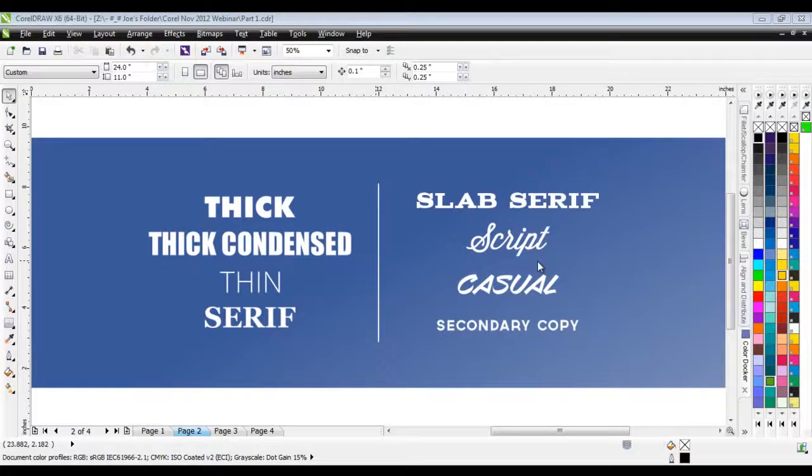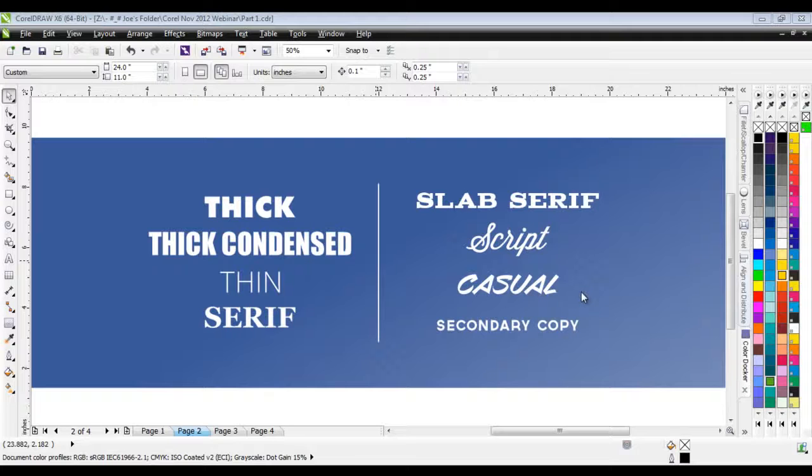So after sitting down and discussing with the client their goals, what they hope to achieve with the design that they've hired us to create, the first thing I would do is, once I get into CorelDRAW here and start brainstorming and laying out my design, come up with a great lettering style that matches the theme and the look for that project.